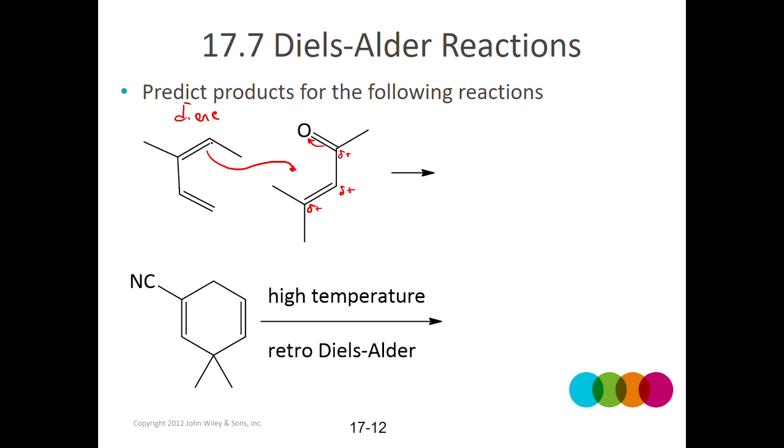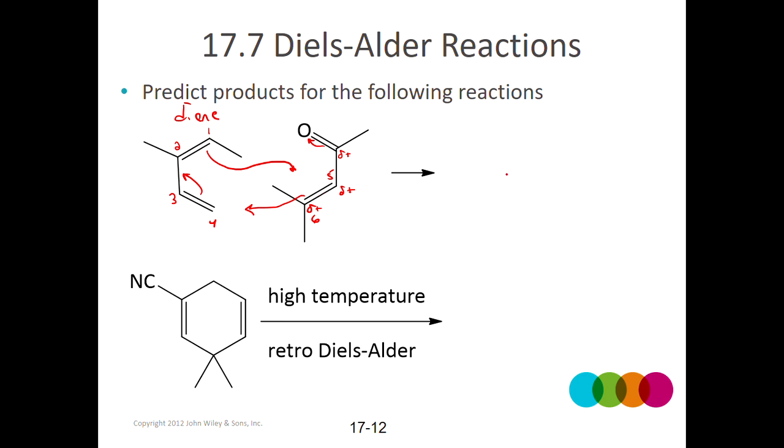It's going to form a sigma bond between this carbon, so let's number these. I want to focus here in a Diels-Alder reaction specifically on the carbons that are going to be breaking and forming bonds. So carbon 1 is going to form a bond to carbon 5, the way I happen to have them numbered. As carbon 1 forms a bond to carbon 5, this pi bond will come out here and form a bond between 6 and 4. And then this pi bond can come over here. So I can have the electrons flow around clockwise, or I could have shown them flowing the other direction. Either way, it doesn't matter.